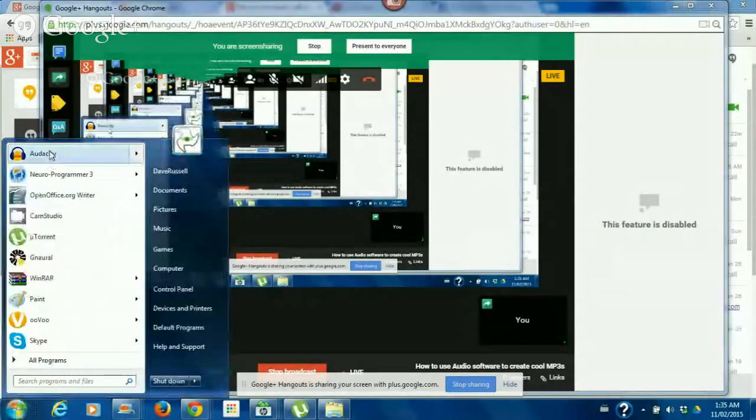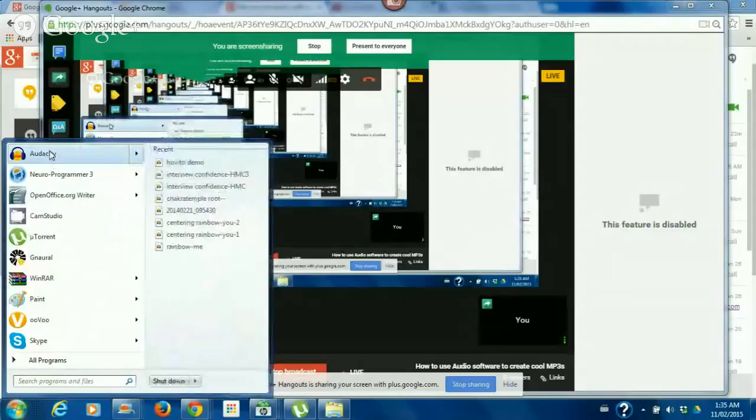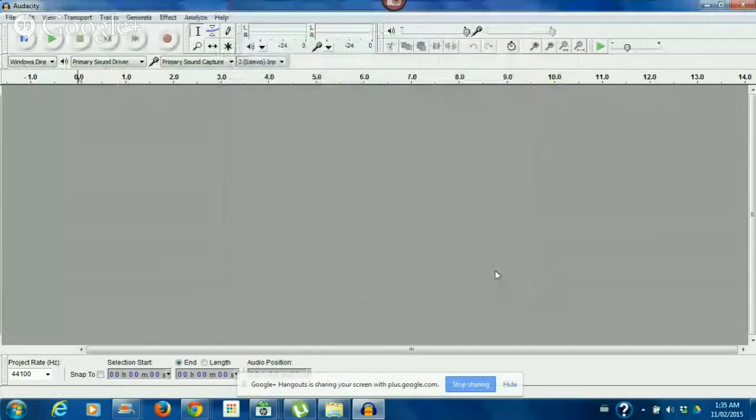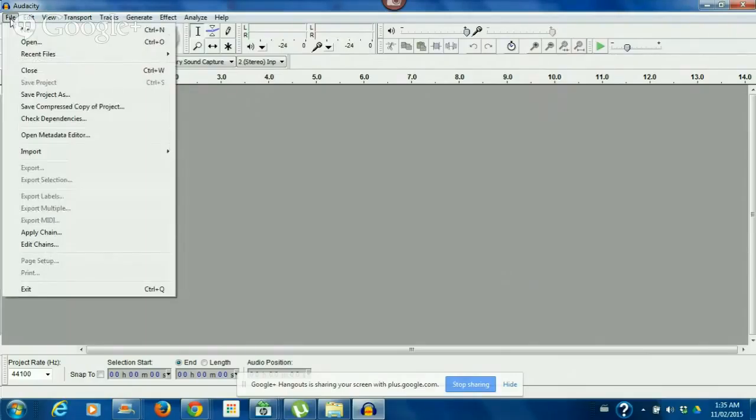It is called Audacity. Free download. You can get it almost anywhere on the net. So we will open up Audacity. Here it is. It's pretty easy to use, but there's a couple tricks that are easier if you're told them than if you have to learn them.